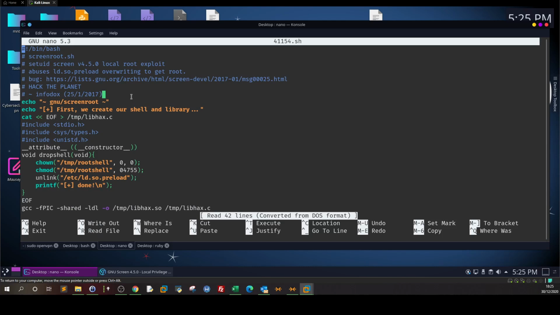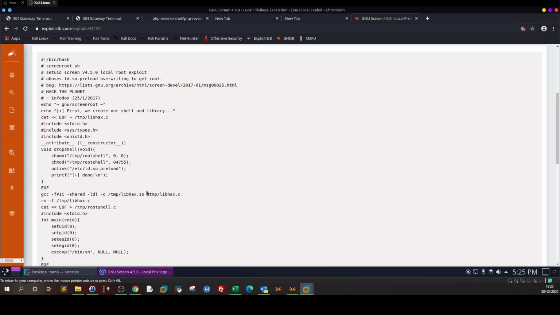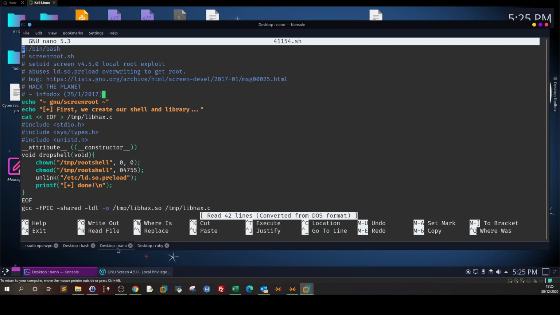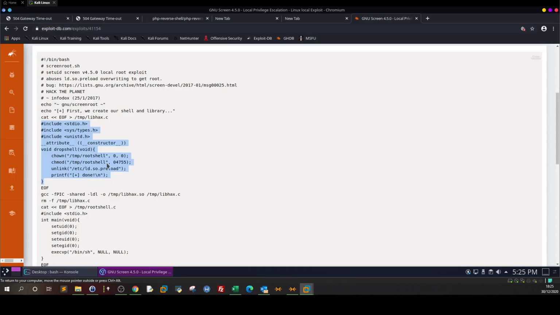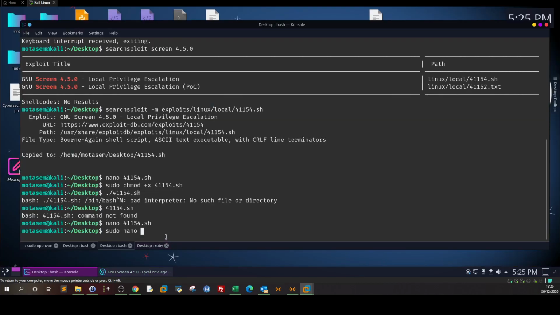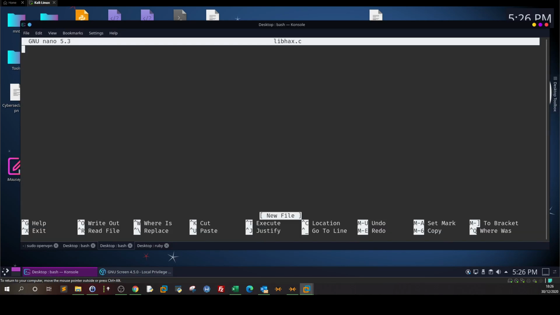All right, what we do here, guys, let's take the lines of code separately. I would get back here and take the first one. Sudo nano, what's the name of the first file? Should be libhax. Let's see.